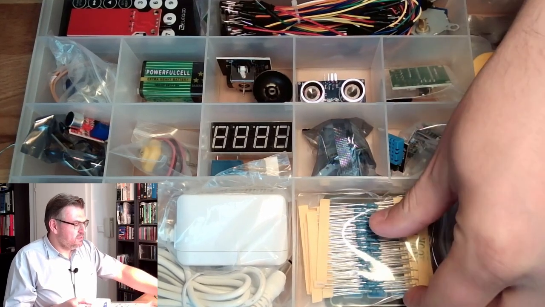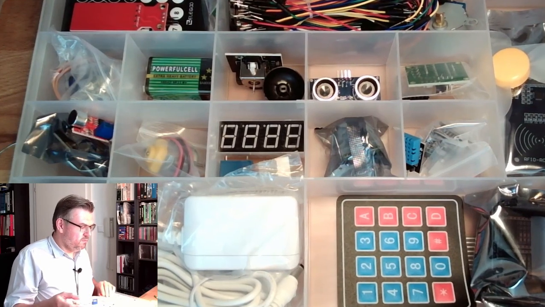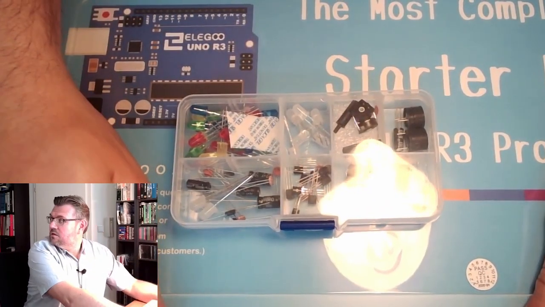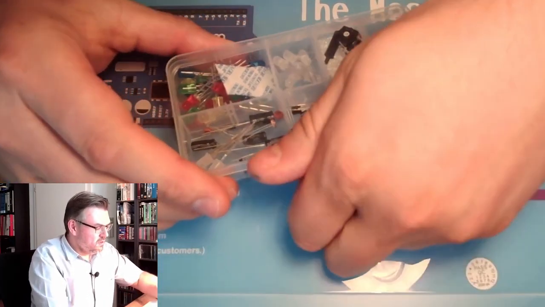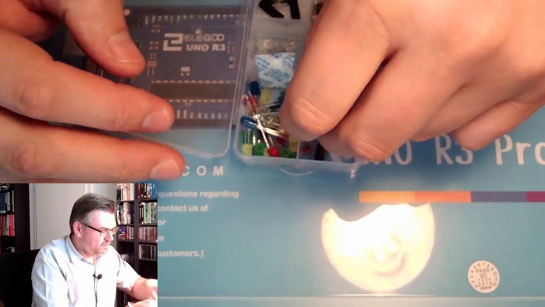We will also take out the resistors because I am pretty sure we have to use them afterwards. Close the box. So here is this little box. Inside the little box you should find quite a number of diodes.